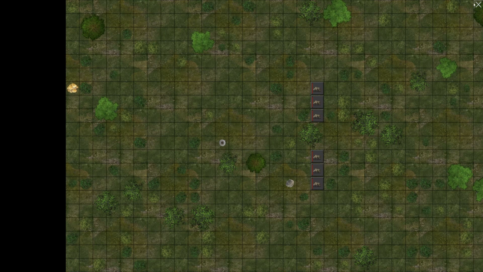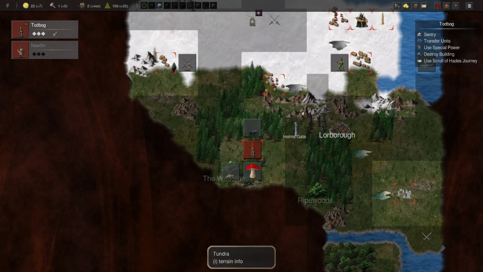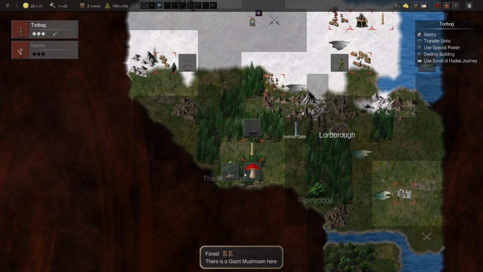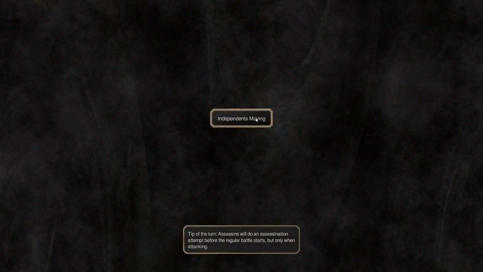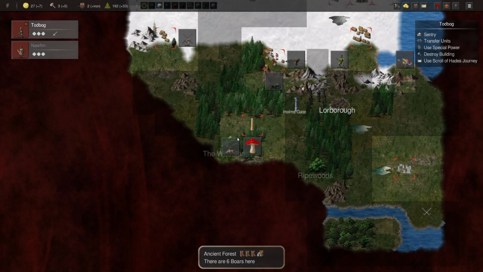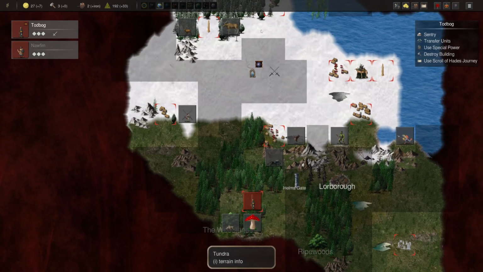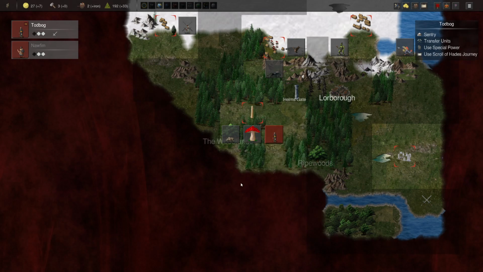6 boars, huh? We could take 6 boars. Probably shouldn't right now, but we do have enough. We don't have enough gold for the appoint herald, so we'll just have to wait till we get to that 100 gold or 30 gold. So we got our pillar. It's making its power for now, till those stupid animals take it. But we'll see.